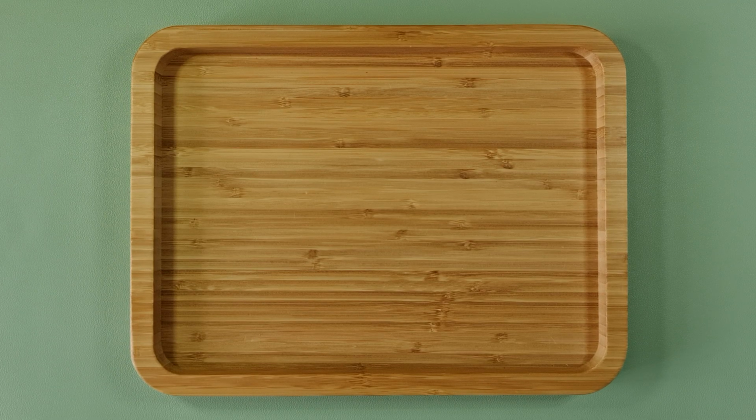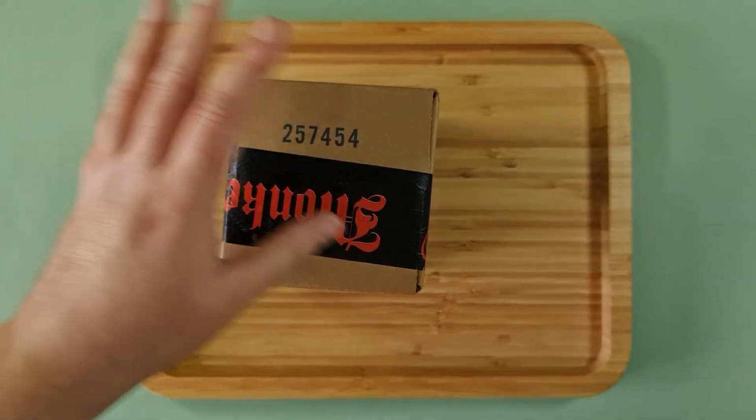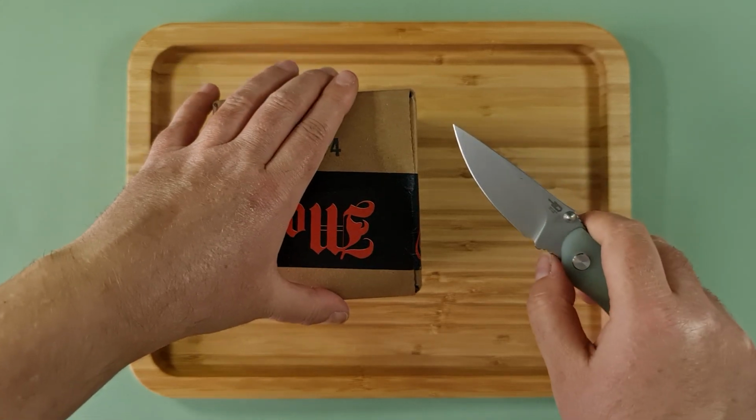Hi everybody, so I've got another unboxing, so probably going to be a quick one. I'm still waiting for some things to come in, but I got another package from MonkeyFinger Design because I made another order. I couldn't help myself, I went and got some more Begleri, so that's what this is going to be.